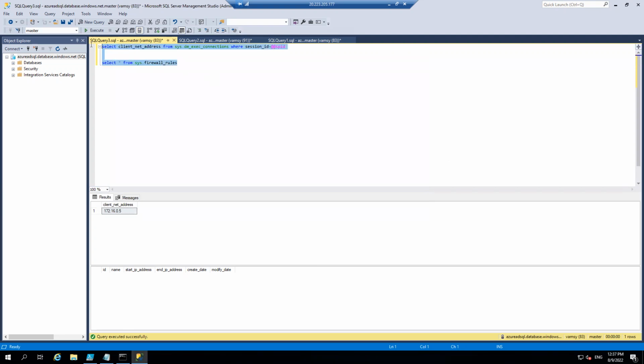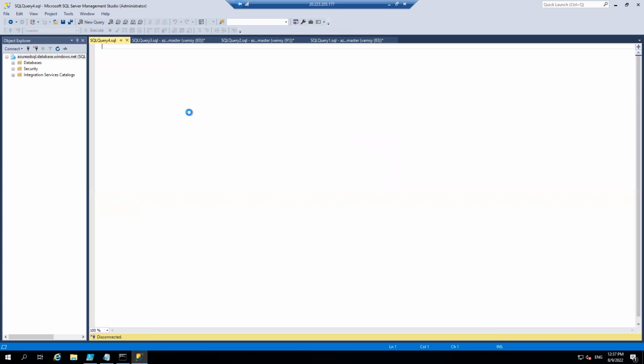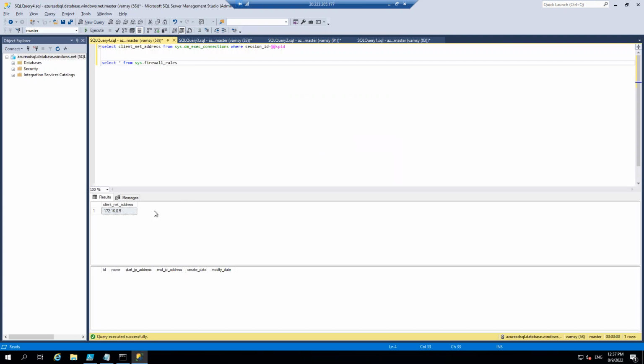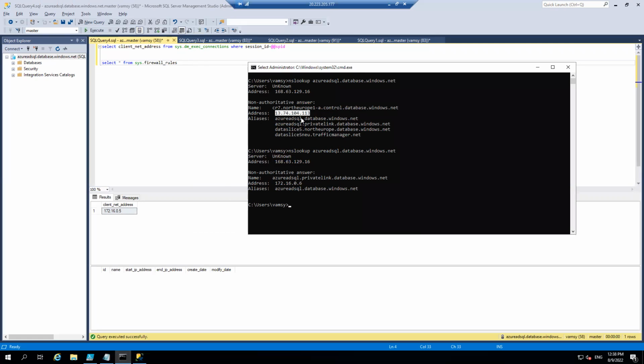Okay, now let's perform the same thing and see what IP I get. So for the service endpoint, as you can see, I got the private IP address of my virtual machine, 172.16.0.5. Now let's connect and see what happens. And you can see again it is using the private IP, but the only thing is, when I fire up nslookup, it is not exposing the gateway IP also. It is just showing you the private endpoint IP. That's the difference, guys.